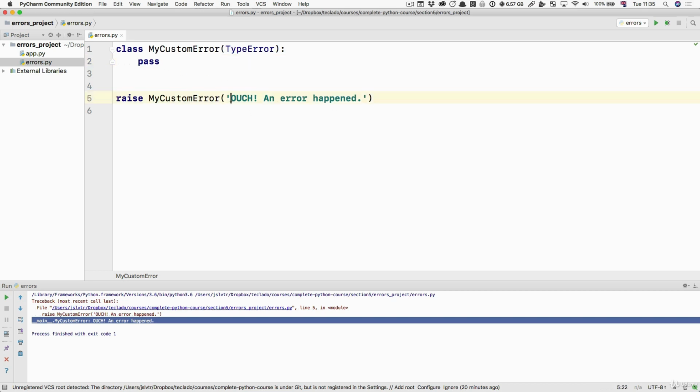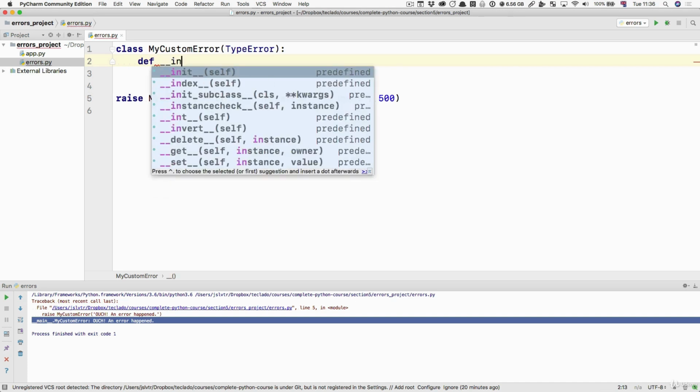Now, an option is, of course, to have something like error code 500. Ouch, an error happened. But you don't know that this error code is 500 from a program point of view, because, of course, this is a string. It's just some letters and numbers and symbols, and Python can't interpret it. If you then wanted to check whether your error has a code 500 or not, it would not be so easy. So instead, the best thing to do is to have two arguments, the message and then the code, for example, 500. But in order to do that, we have to define a new constructor in MyCustomError.